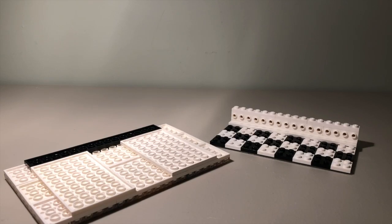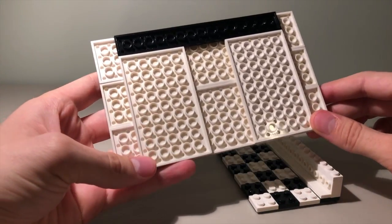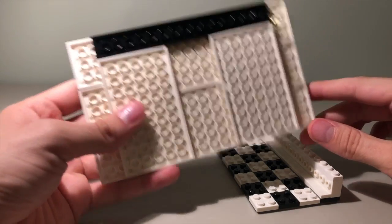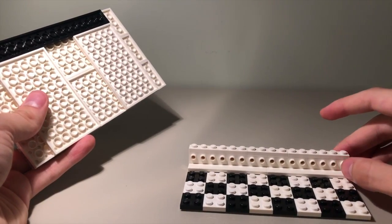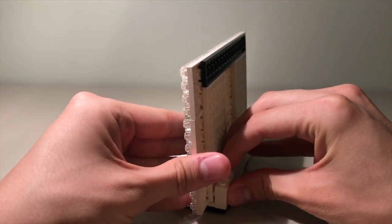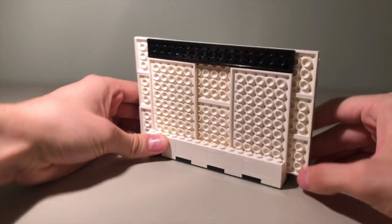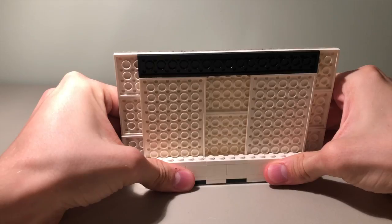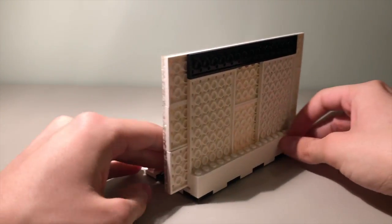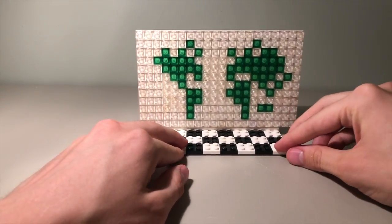So then to connect the board to the platform, you're going to line up the edge of the 6x8 plates on the back with the edge of the snot bricks, like so. And then you're just going to push in. Make sure it's nice and tight. And there you have it.